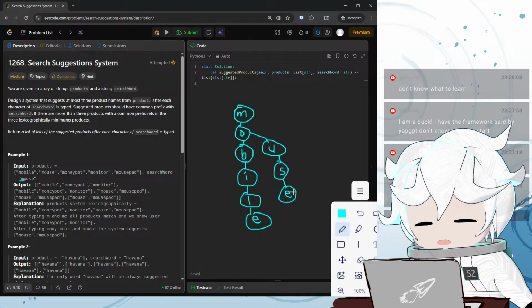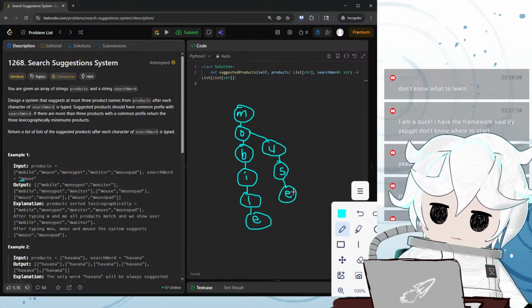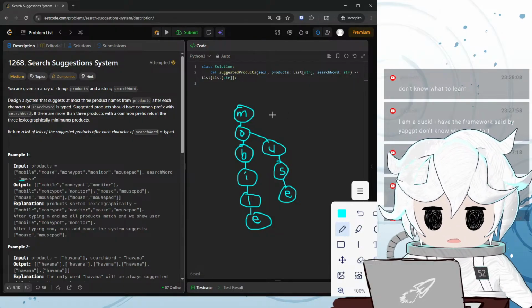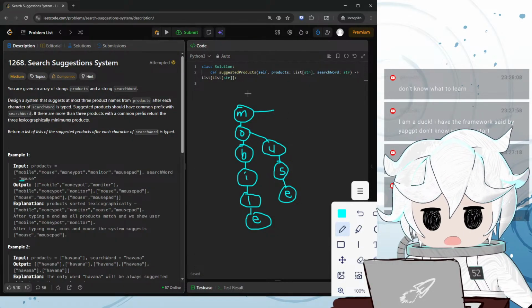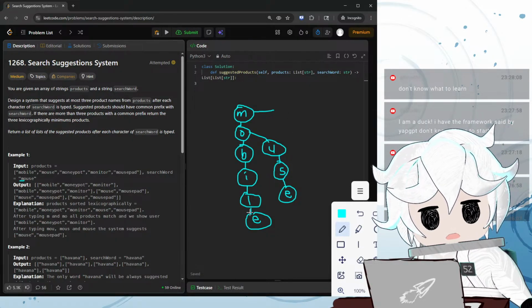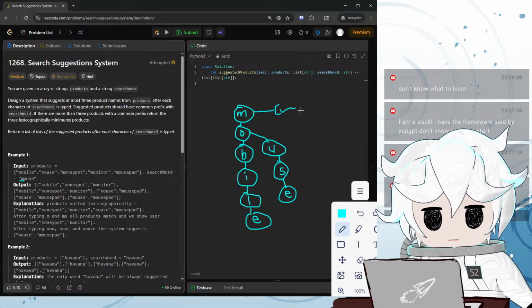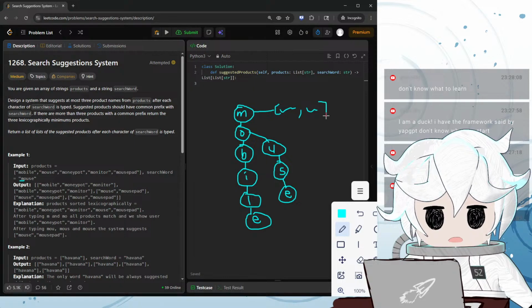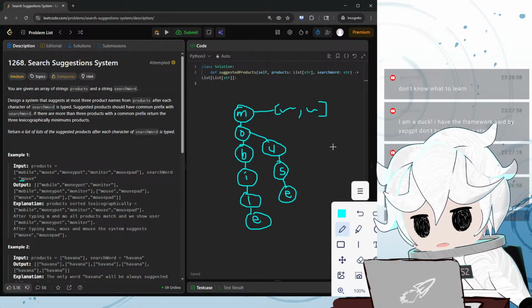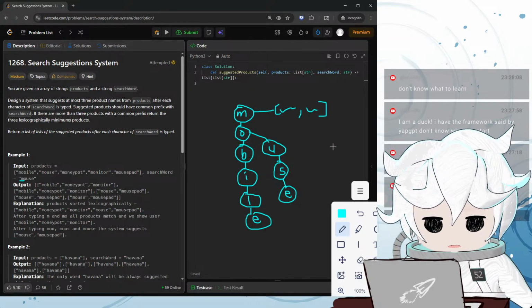So I think what we did last time was, at every single node, we would store a list of all of the words that pass through this node. So like we would have mobile here and then mouse over here. For some reason that doesn't work and I don't know why.